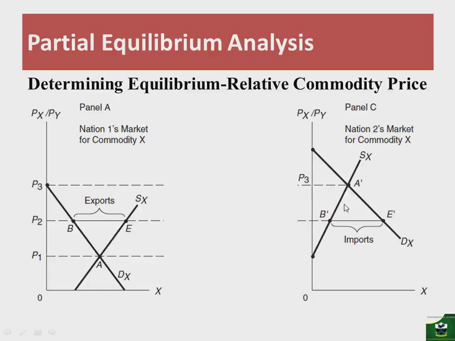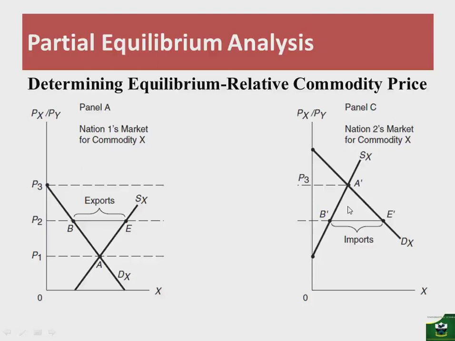And therefore, what we see here is that the nation has not completely specialized in producing Y, but it has continued producing X. Therefore, at this point, we note that for nation 2, the more the price is reducing, the higher the shortage, or the higher the gap between what is demanded and what is supplied on the domestic market. And this leads to a shortage.